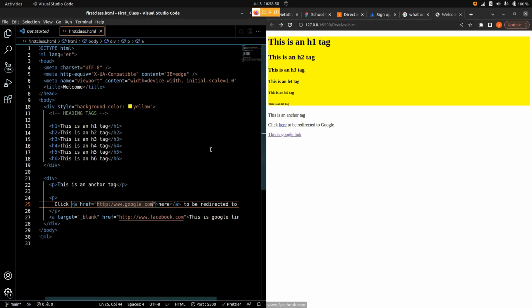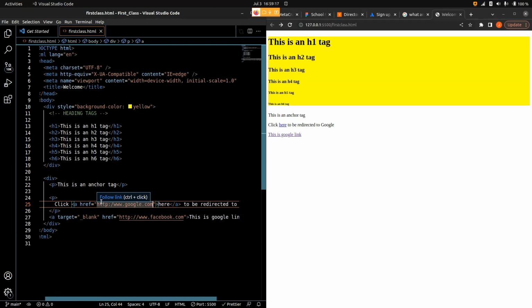So now what did I do? I have put an anchor tag inside a p tag. This is a paragraph on its own. But inside that paragraph, I now added an anchor tag because I needed just this to be clickable, which is what I actually did here.